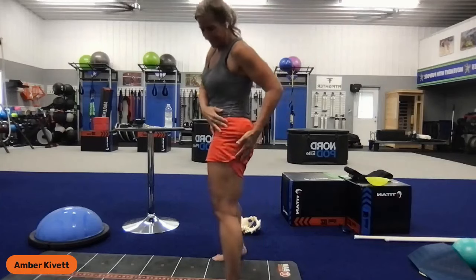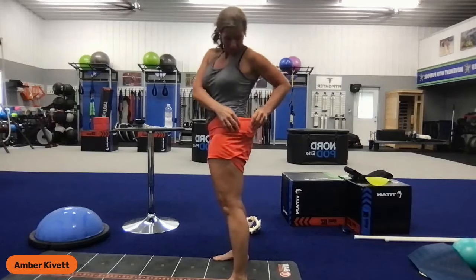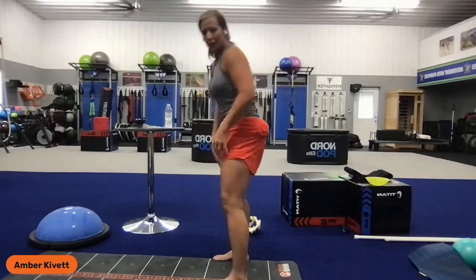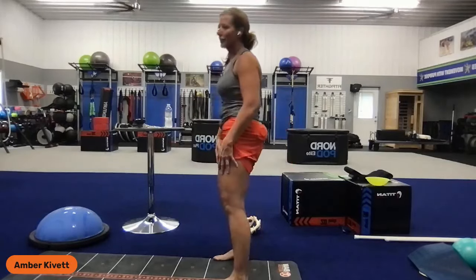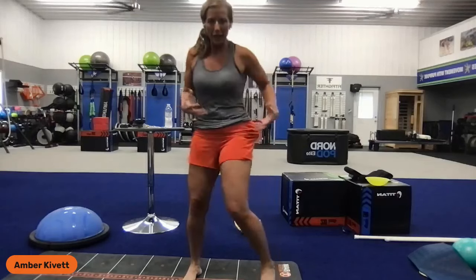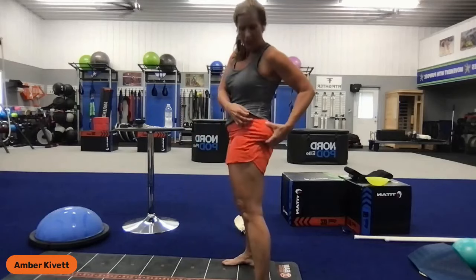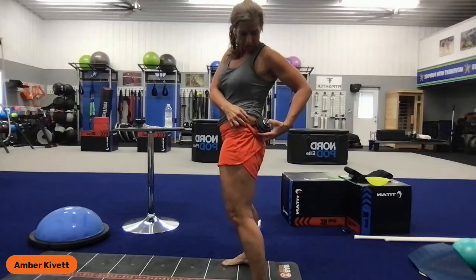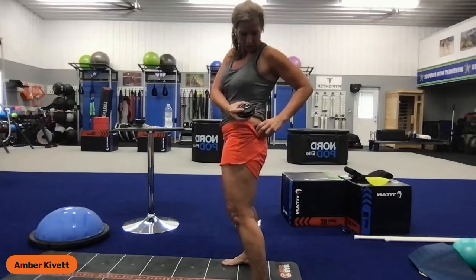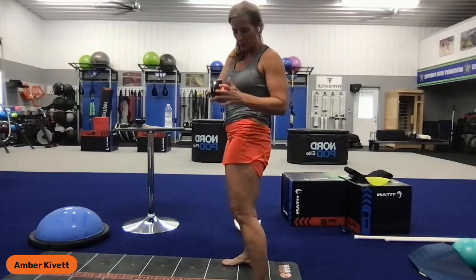Now I can actually move with the cup in place. And yes, it is a good thing if you have the cup on and you can go through and do some movements, because when you're cupped and when you're moving at the same time, we are decompressing, pushing blood flow through, getting the stagnant flow out, and getting quality of life back into that space. So I'm doing all this underneath my shorts here, okay? And if we go to, you have to power off in order to remove it. Whoops. There we go. So we just removed.